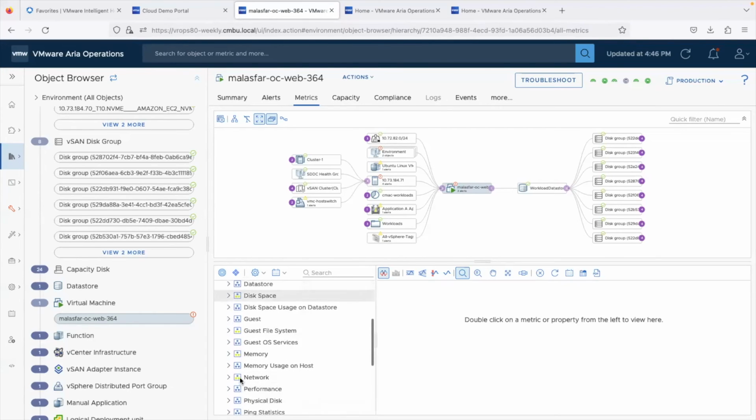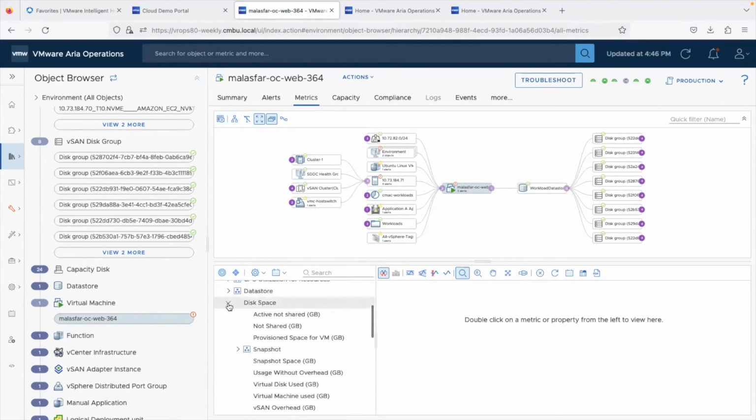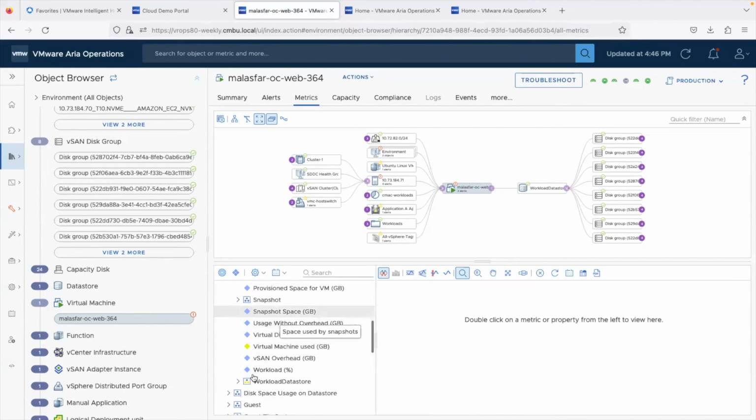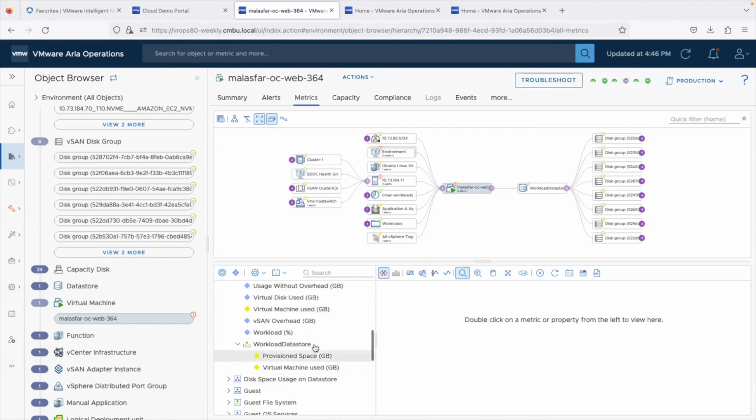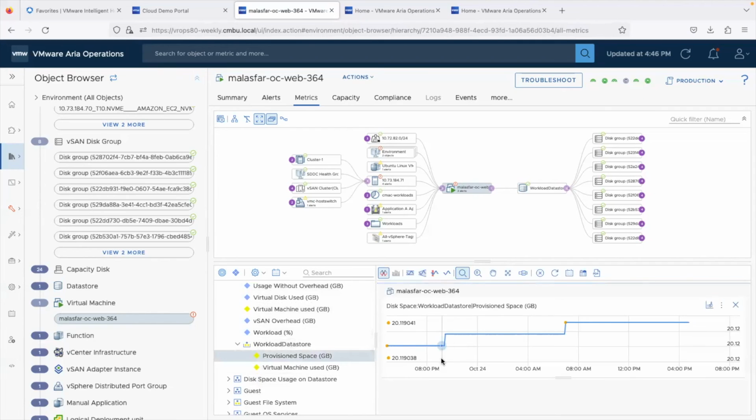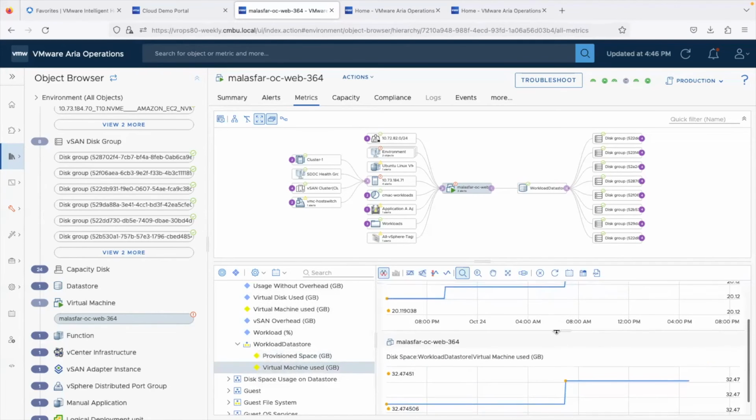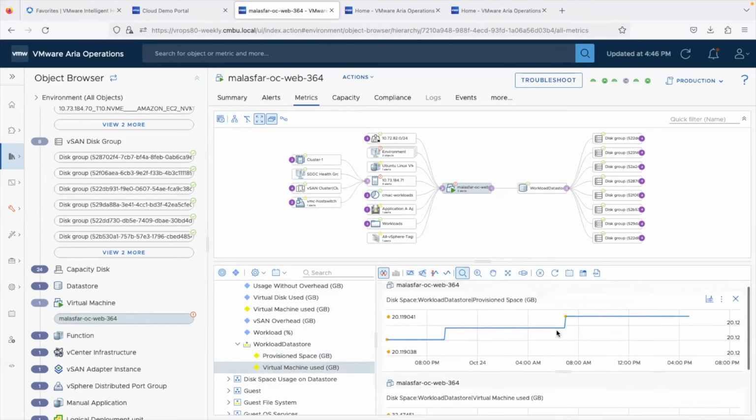Once I've identified the metric I'm interested in, let's take a look at something that has an issue. We want to look at provisioned space and compare that with the used space.